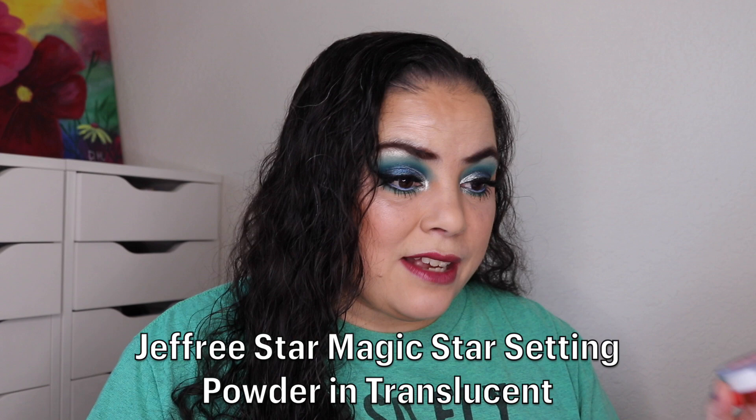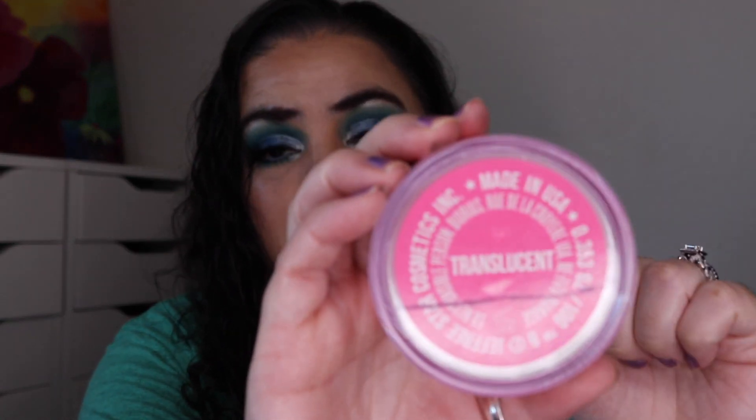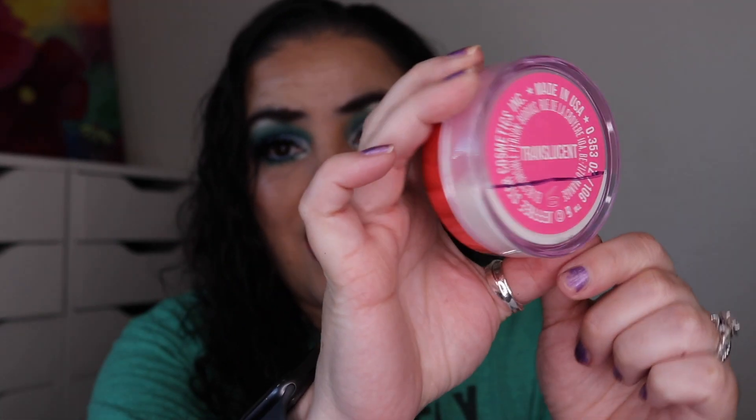The next person is Monica. For Monica I rolled in a product with pink in it because that's kind of how she and I started chatting and getting to know each other. I chose this Jeffree Star translucent setting powder. As of the last update I had used it 183 times; I've used it 24 more and it is still going, so I've used this 207 times for Monica. I've been frankening it with a darker setting powder, but I'm going to set that aside and just work on this one for Monica going forward — no more frankening.